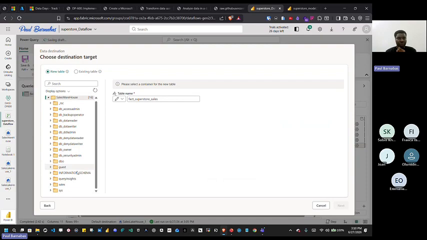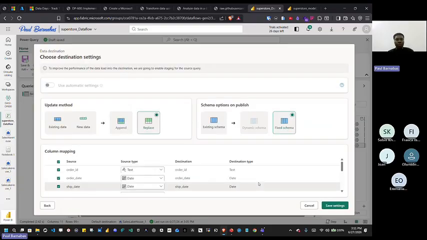And you can see, so now we have the different schemas that is showing here. So as I said, we created a new sales schema. I'm going to add that to this schema. So I'm going to click on this. So it's going to make use of that. And the name of the table is going to be fact sales. So I'll remove this superstore here and just call it fact sales. Right. And I'll click on next.